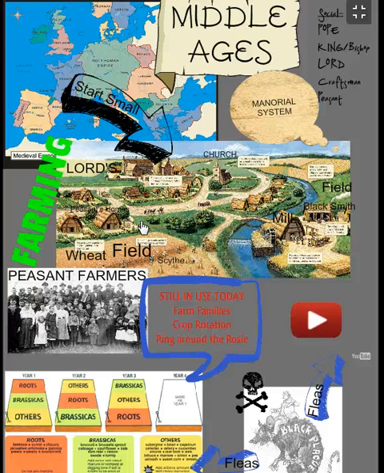Finally, there's some positives from the plague. Because so many people died and their peasants were so heavily needed, they were able to negotiate better terms, and eventually exploration and crusades led to the revival of the classics, philosophy, literature, and history. This renewed interest in the classics led to a period which we will call the Renaissance and eventually the Reformation. So even though times were hard and they were not as good as they may have been in the Roman times, what we do see is because of the situations, disease and war, people are going to gain back some rights and get rid of some responsibilities. And we'll talk further about the Magna Carta when it comes time.